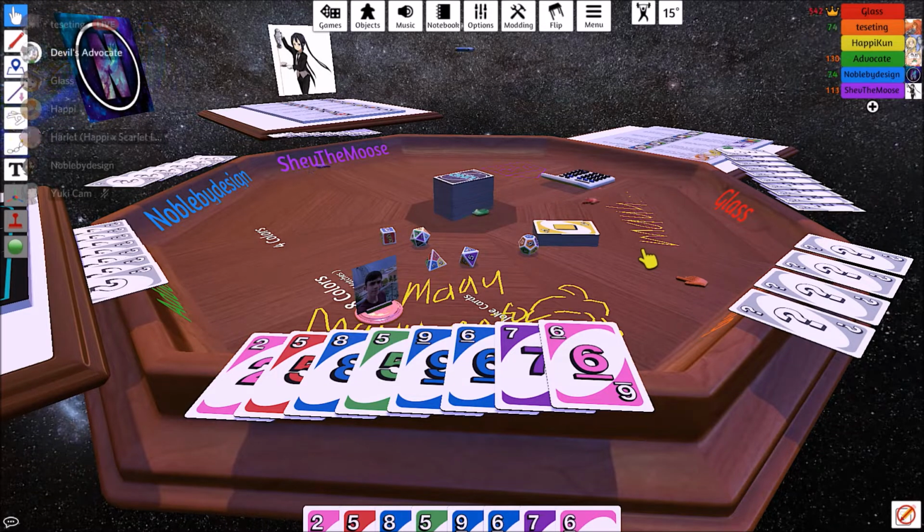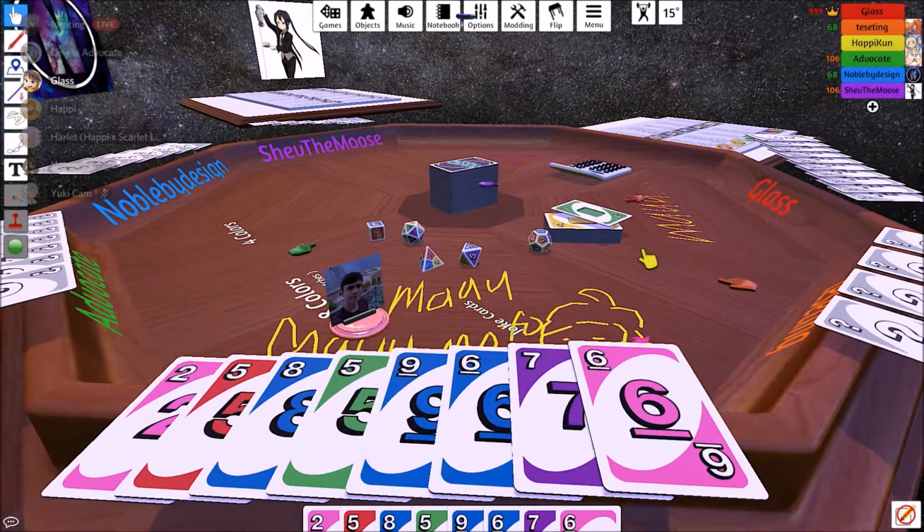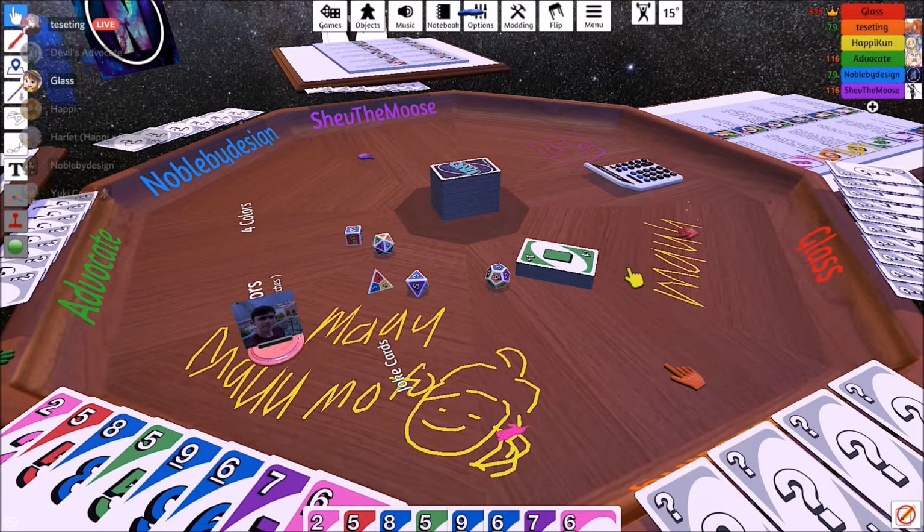What's the button to just draw automatically? By the way, it's one or two or three, the number of cards you want to draw. Oh nice. Oh, like. Whoa. You have to press it on the deck.